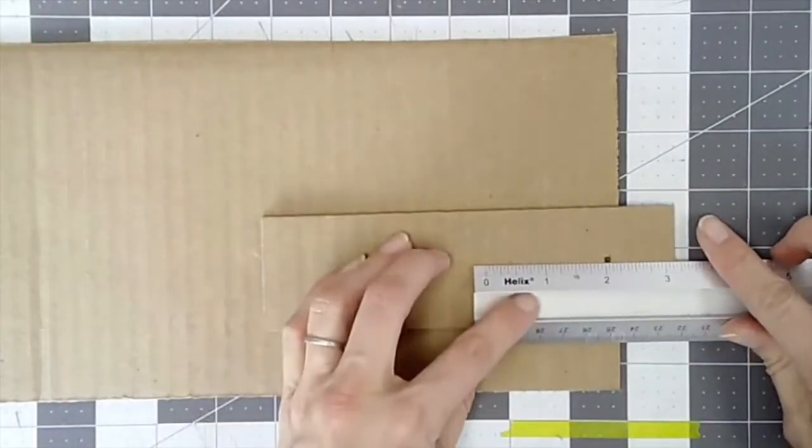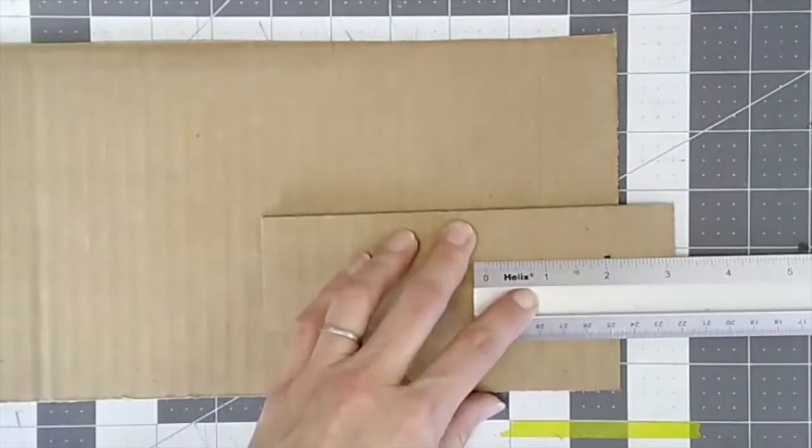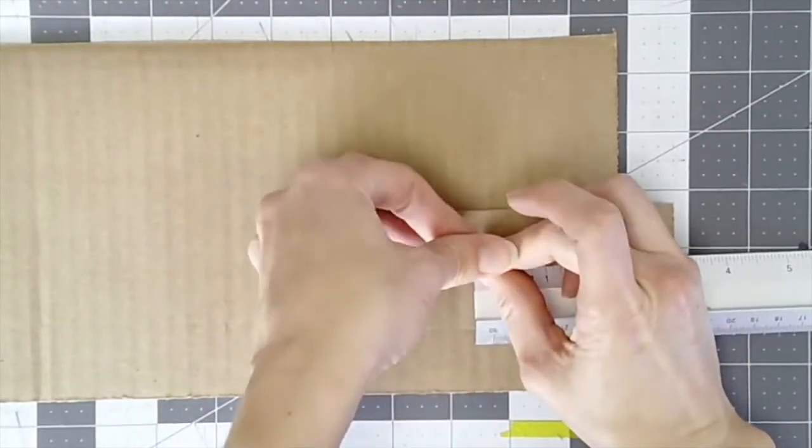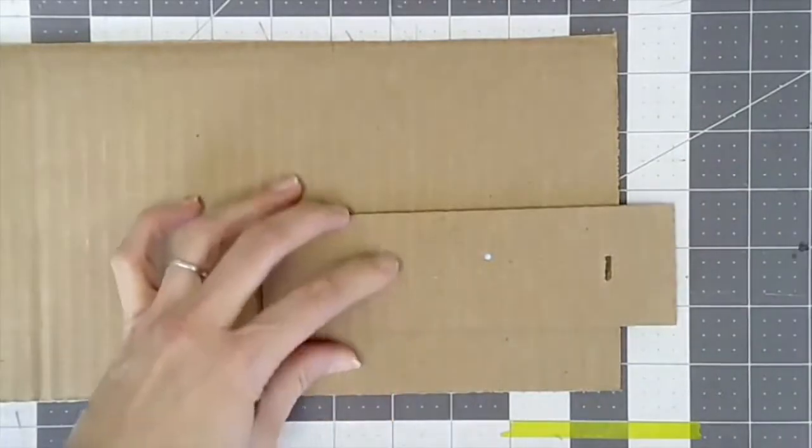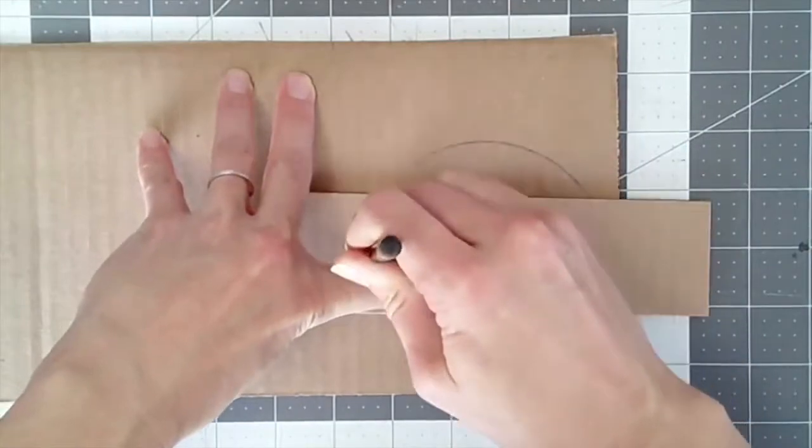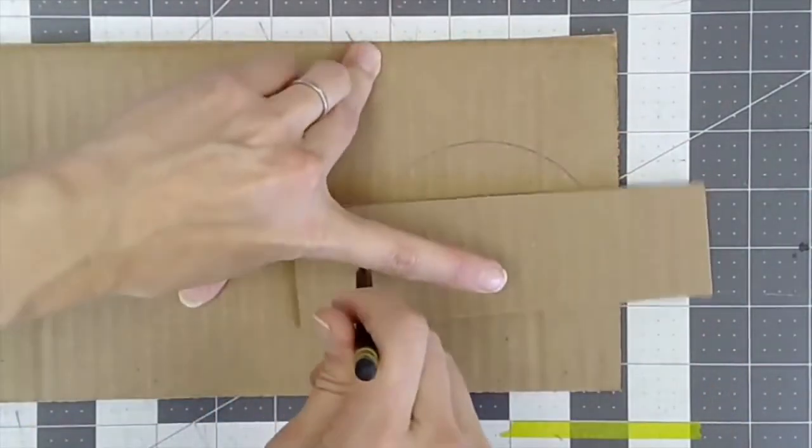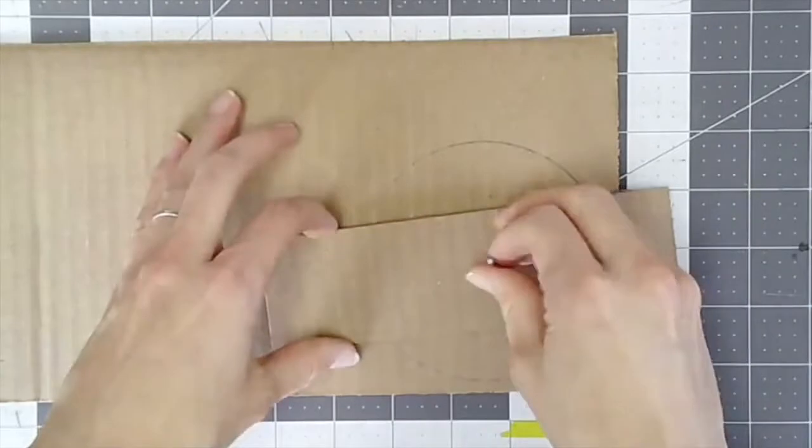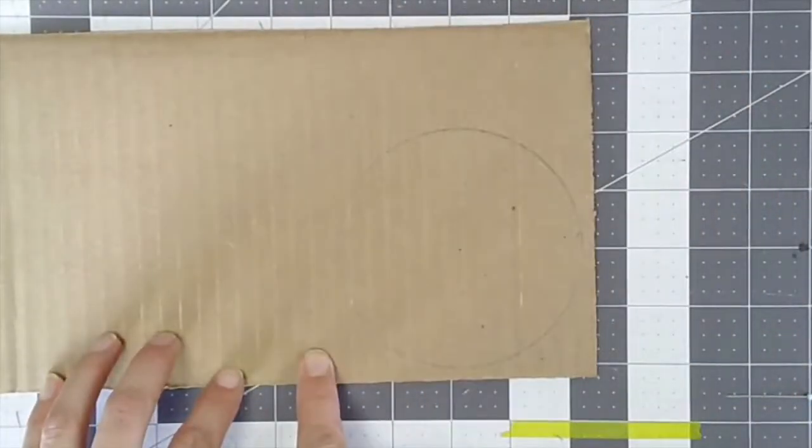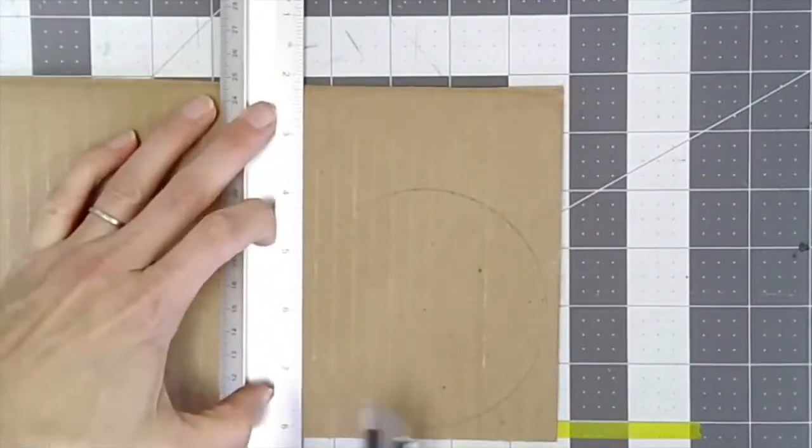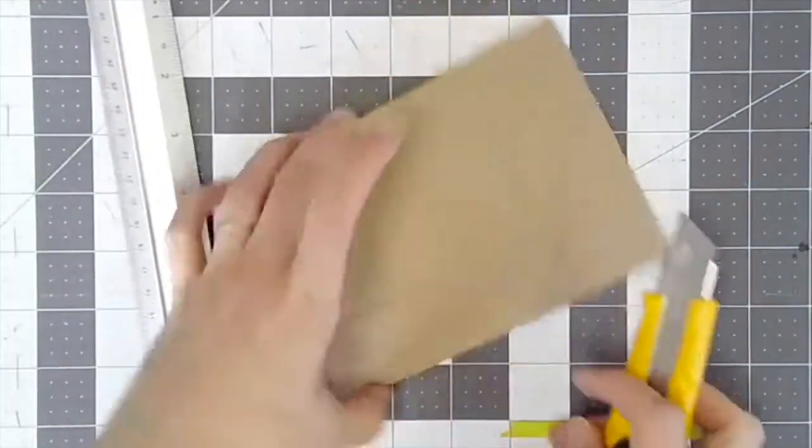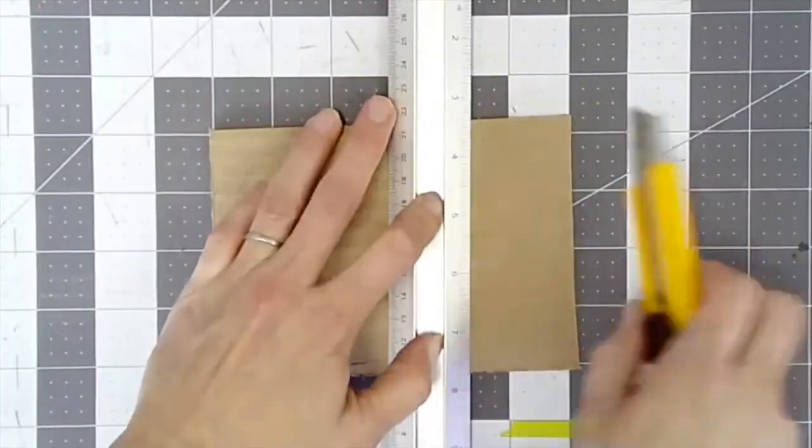Use a ruler to check where you start drawing your circle and make sure there's plenty of space on the cardboard. Insert a straight pin into the center of the diameter. Use the hole cut into the cardboard to draw a circle. The size of circle can be adjusted based on where the pin goes into the radius. Use a straight edge to trim the cardboard close to the edges of the circle.